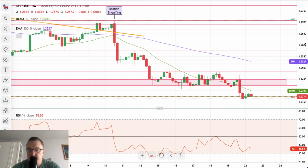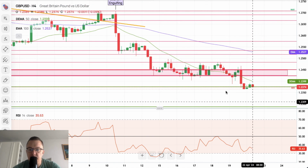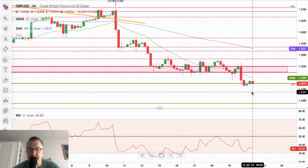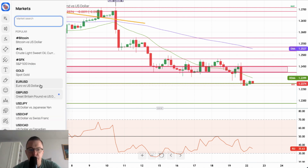And momentum, as you can see, momentum is definitely bearish, and the breakout above the level of 50 was rejected already. So we got the movement to the downside, and now down we go. So next target, 1.2287, and this extension to the downside should continue because the momentum is still very weak.